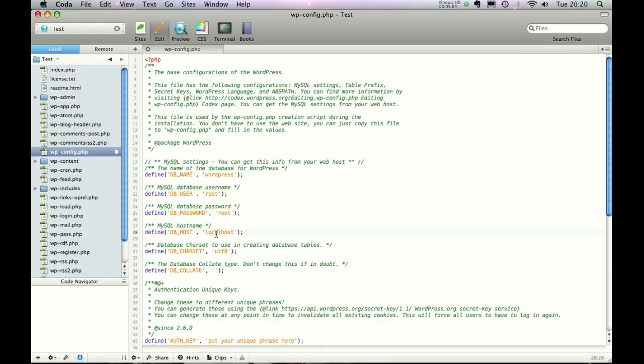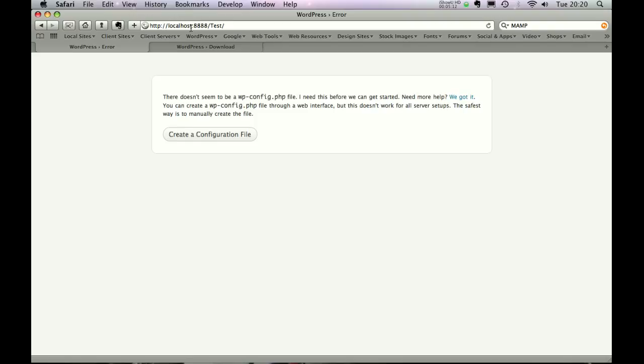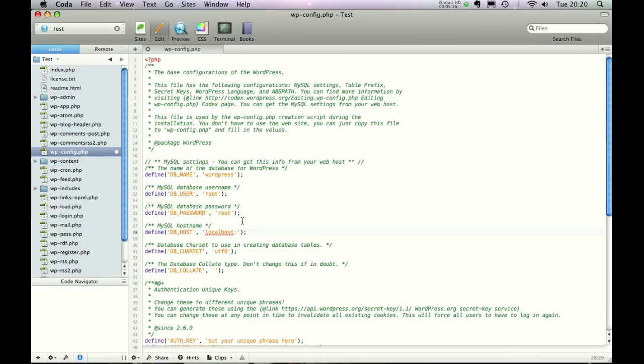will only be used when you're going to a remote host. So we just need to put the port number for MAMP on the end. As you can see, this will be the same just here, but we're just going to change the end number. So it should be 8889. So we've got WordPress as the database name, root is the user, root is the password, localhost, colon, 8889 as the localhost. So I'm going to save that file and then close that down.